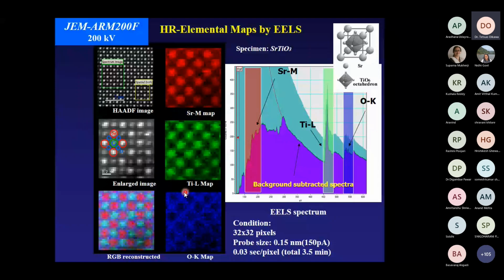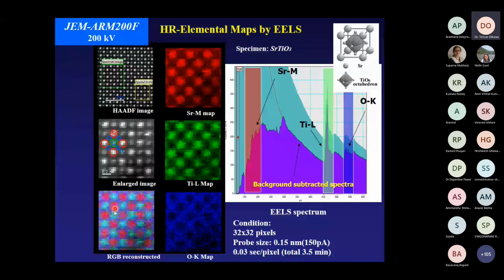RGB reconstructed here. Red is the strontium atom location. Green and blue, light blue corresponding, green and green corresponding, because titanium and oxygen overlap in the crystal like this. As the crystal model is here, inside here is an octahedron structure. Center is a titanium, upper and bottom oxygen located. And four corners, single atom oxygen located here. We can observe the blue of the atomic location like this.